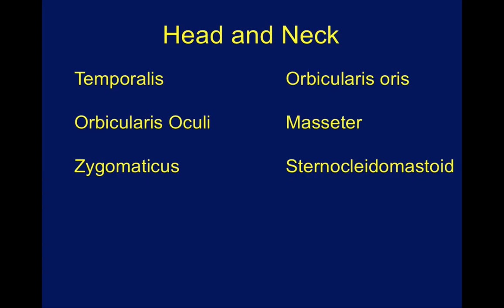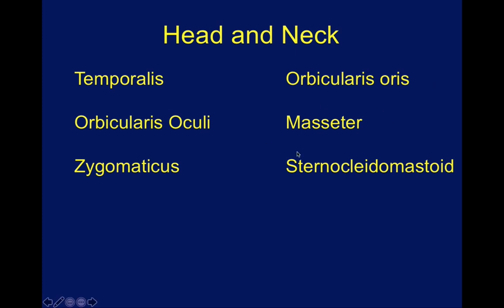So to review the muscles of the head and the neck, the temporalis muscle can be found in the temporal region. The 2 orbicularis oculi muscles can be found wrapping around the eyes. These are circular sphincter muscles, hence their name orbicularis, and they're also found around the eye, which is where we get the oculi portion. The orbicularis oris is quite similar, as it's also a circular muscle, however this wraps around the mouth. The zygomaticus muscle will be sitting right above the zygomatic bone. So this is our fourth muscle that's named based on its location.